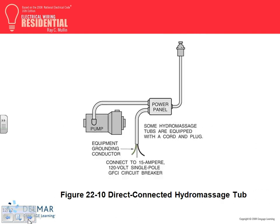So this is what we're talking about, guys. What you need is either a GFCI circuit breaker, and if it's a power panel here, you need to have a disconnect. In the case it's hardwired, guys, you need to have some type of a disconnect, unless it's plugged in. What's most common, hardwired? The one that I've seen is plugged in. Anybody wired other than hardwired? Plugged in. Because if you are hardwired, you need to put in a disconnect that looks ugly in residential.